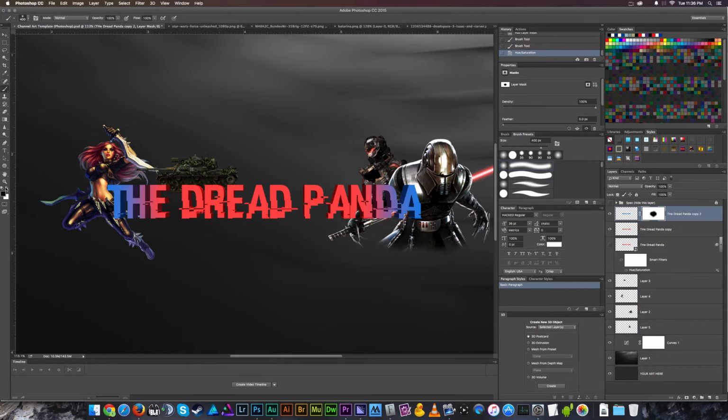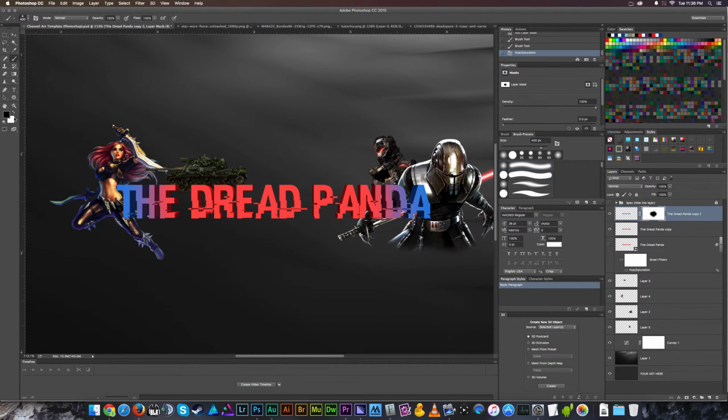And on your sidebar, there's this black and this white. The one that's in the front is your foreground color. The one that's in the background is your background color. Black makes things disappear when you're using layer masks, and white makes them appear again.